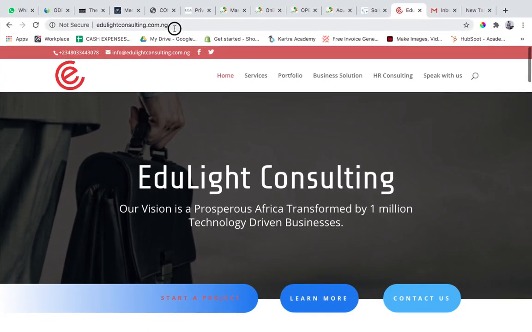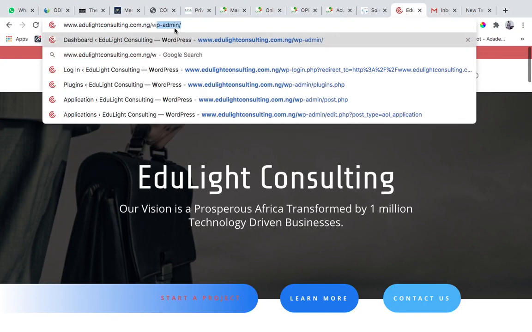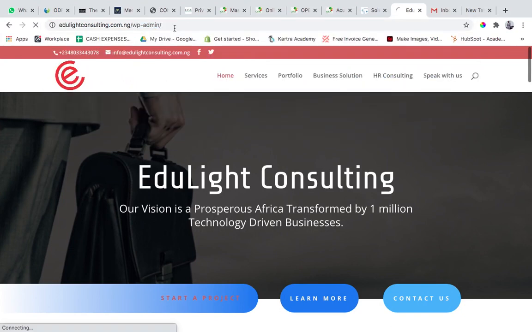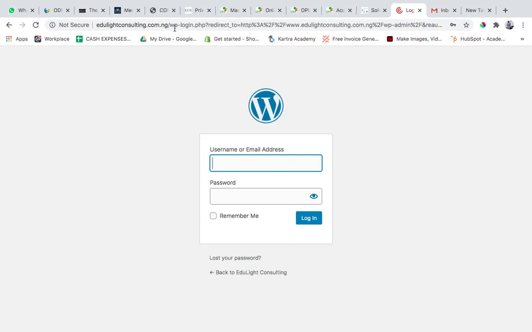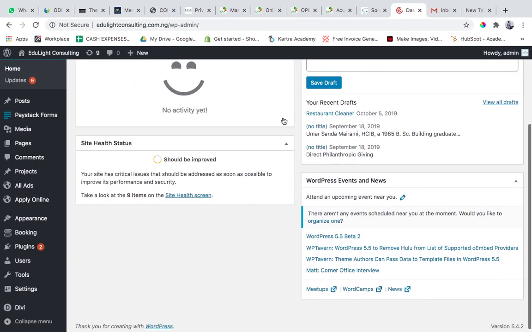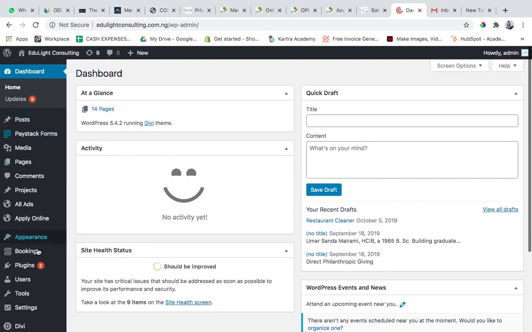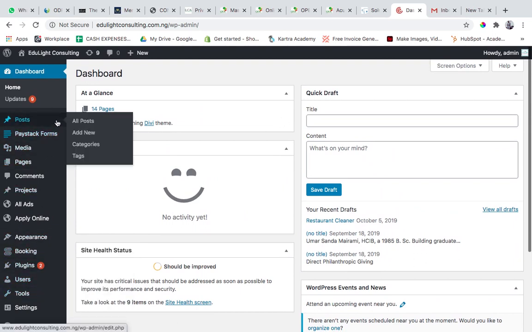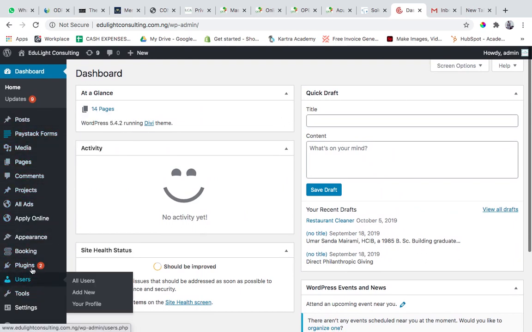So, what you do is you're going to go to the back end of the website we created for you. We already provided you your back end login details. So you just log in this way, and the information on how to log into the back end is also sent to you. So now you'll see a number of menus by this sidebar.